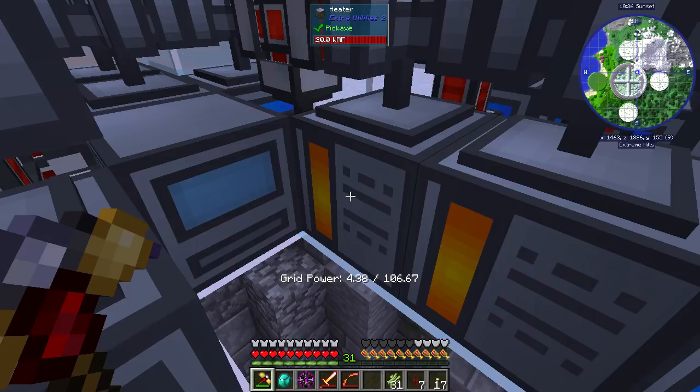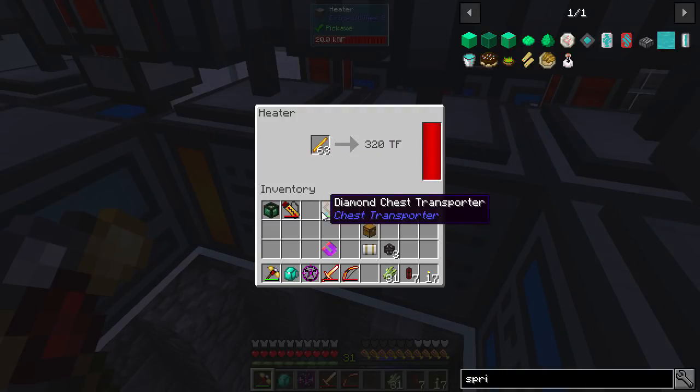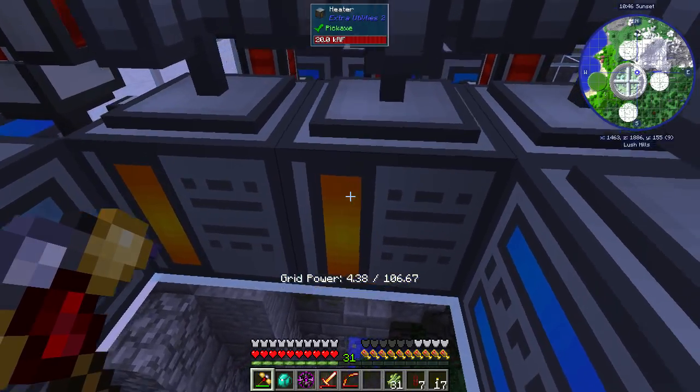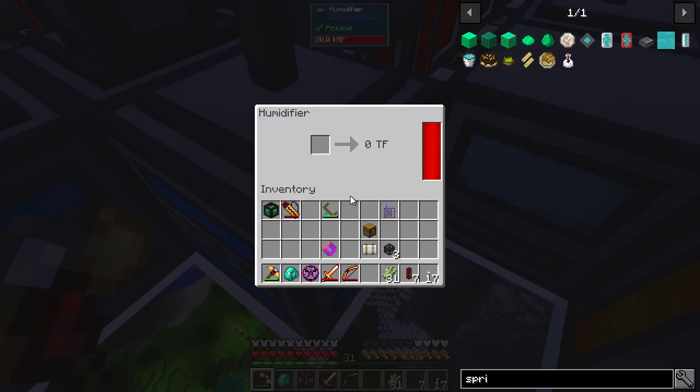And then on top of that, all of these things need materials in them. So different machines need different things in them. So it sort of makes sense. Heater obviously has to have something like that in it. So I think it's blaze rods, blaze powder, and something else. The humidifiers, however, need either lily pads, sugarcane, or something else. I think water buckets. I think it's water buckets.